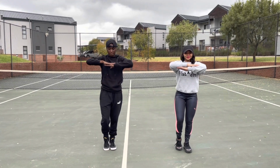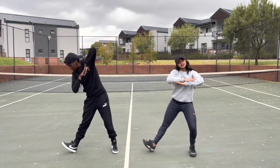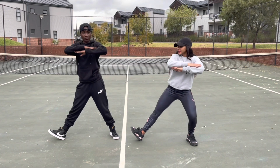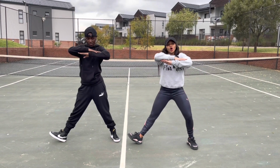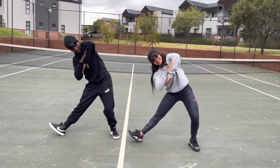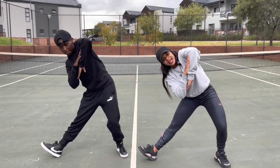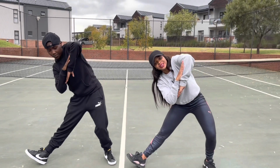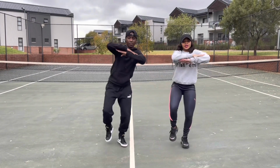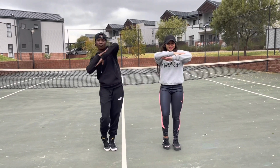Then remember, guys, we're going to step to the side. We're using your heel, step to the side. After you're done with the heel to the side, your arms are going to tilt to the side, just like that. That's what your arms are doing. Now remember, we're going to bring our toe back to the center. Bring your toe back to the center, there. And then your arms just move from the tilt back to the center.